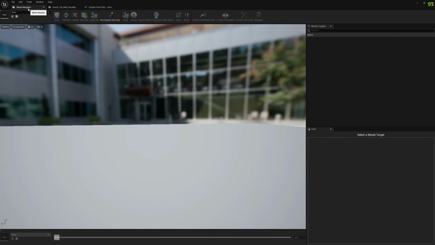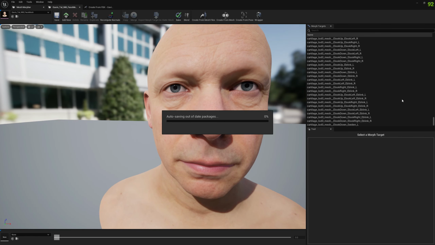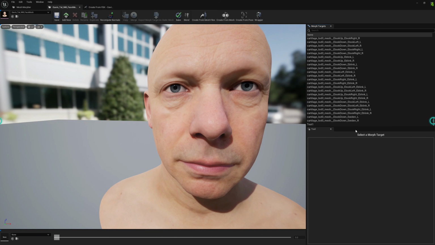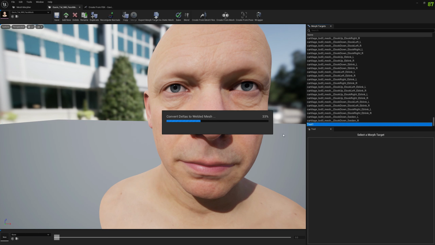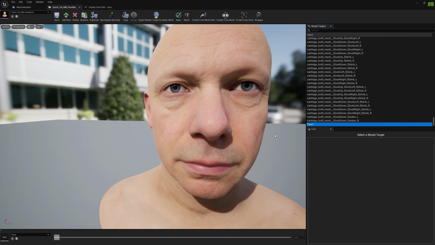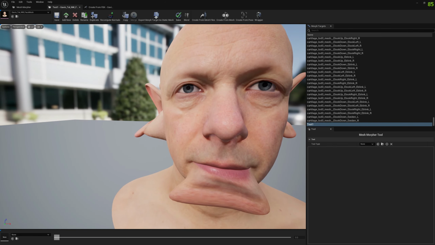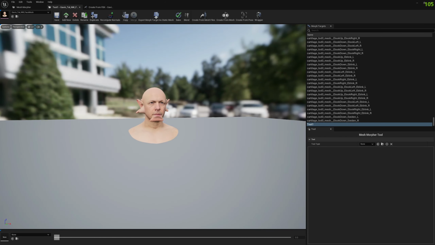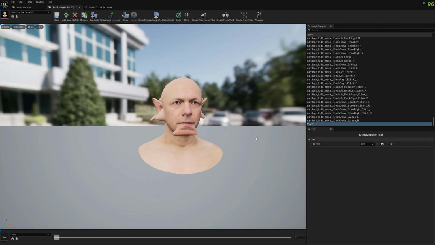Okay, and now that we created our morph target, let's test it and see if it works correctly. As you can see, we have it correctly working, right? So it's interesting that now we can have different vertex count and order. I think this was a big setback when we were sculpting outside the engine.